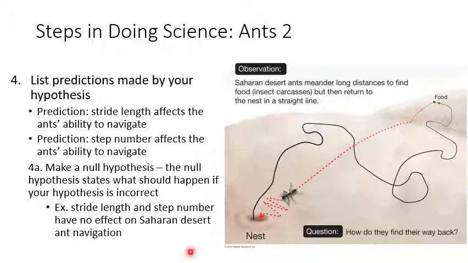And then this image here is just showing the path that these ants might take as they're foraging for food. So here's their nest, and they start wandering at random away from the nest, just walking in random patterns until they encounter some food. And when they get the food, then they go straight back to the nest in a straight line. And when they get close to the nest, they start tracking back and forth like this, making these U-turns back and forth until they actually encounter the hole that's the entrance to the nest.